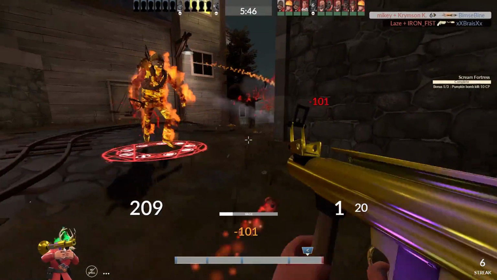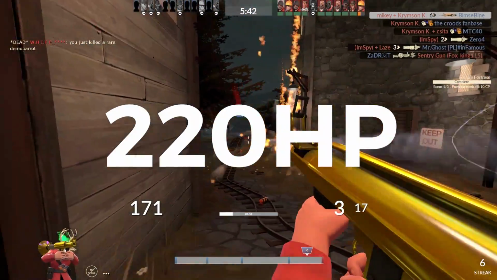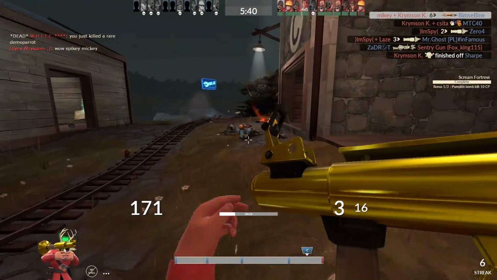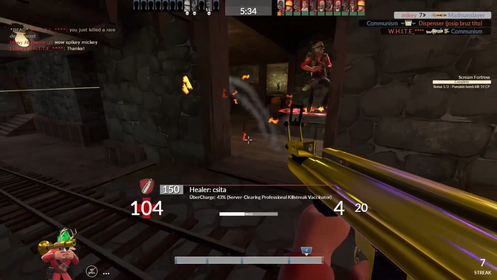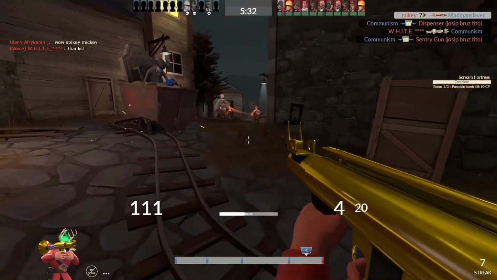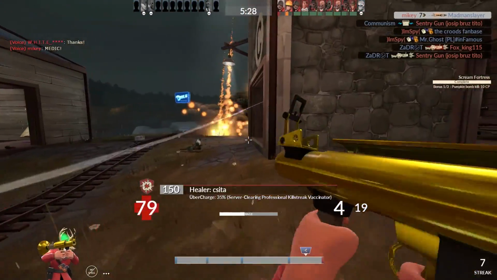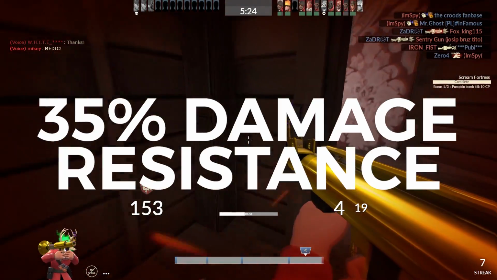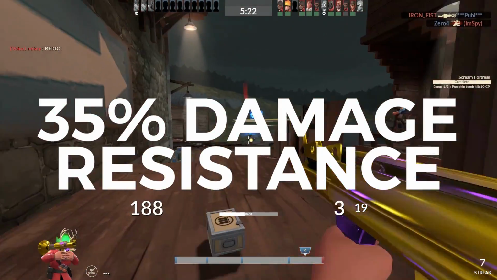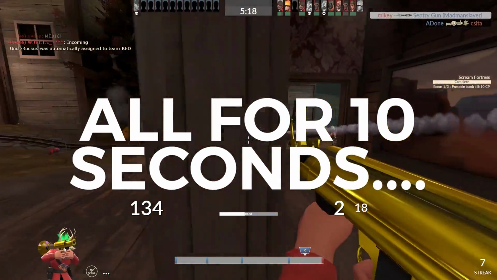So basically, what the Backup does is, firstly, it gives you an extra 20 HP, so you're sitting at 220 as a soldier straight off the bat, which is great. And it gives you a little rage bar on your screen that fills up as you do damage. And once you've done 600 damage in one life, the rage bar fills up, which means you can actually activate the Battalion's Backup. Now, when you do this, you'll be giving yourself and your nearby teammates immunity to crits, 35% resistance to any kind of damage, and 50% resistance to sentry damage for a full 10 seconds.